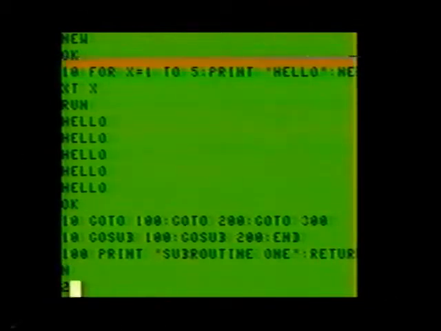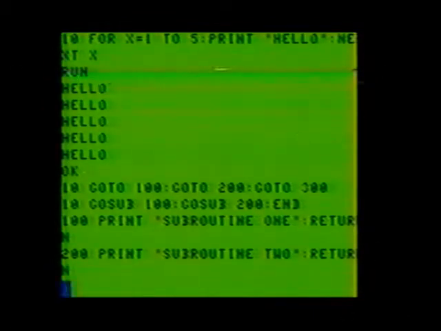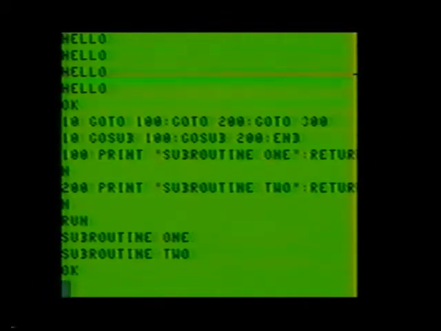Then, on line 200, we'll put our second routine, which is print, quote, subroutine 2, close quote, colon, return. This routine should work fine with no problems.